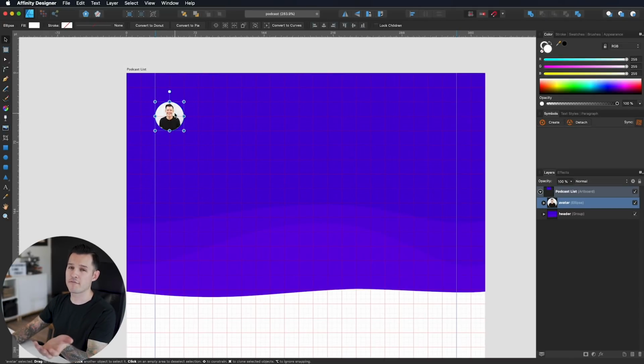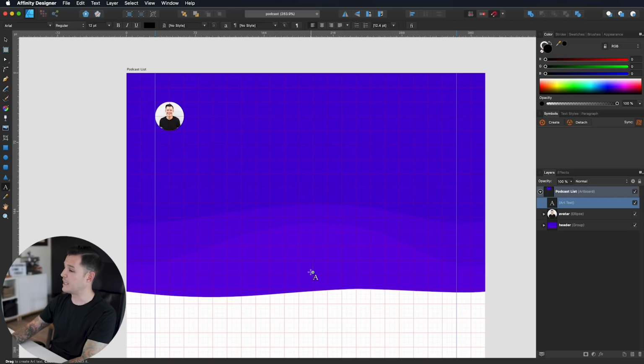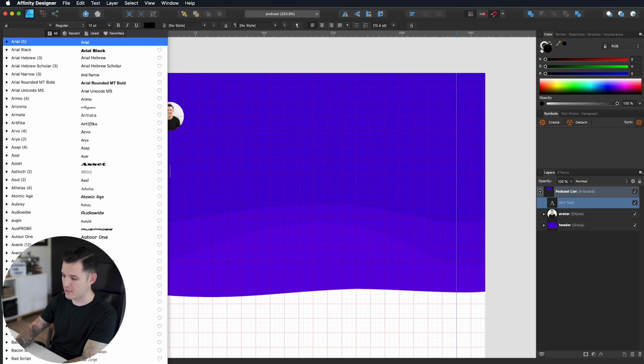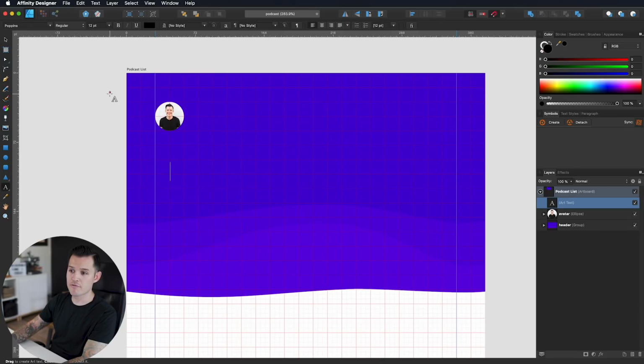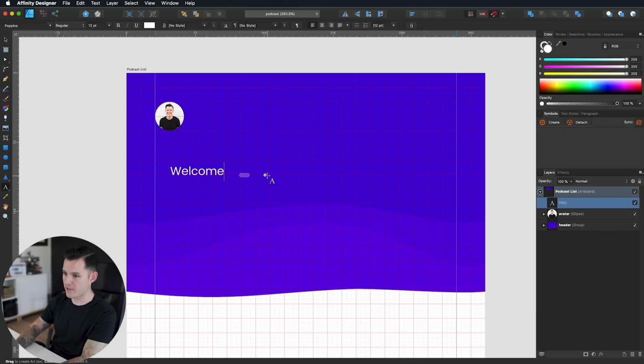Why don't we add some typography and we'll line that up to our grid. We'll start seeing this interface kind of come alive with some typography. I'm gonna hit T for text or T for typography. And I'm gonna go ahead and just click, and that drops some area text onto my screen. I'm gonna use a font today called Poppins. It's one of my new favorite fonts for doing interface work. And I'm gonna make sure that the color of this text is gonna be white. I'm just gonna say something like, welcome, Jesse. So this is gonna welcome us to our account as we log into our podcast player.